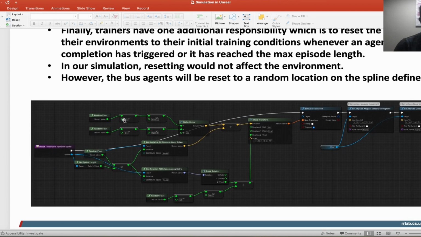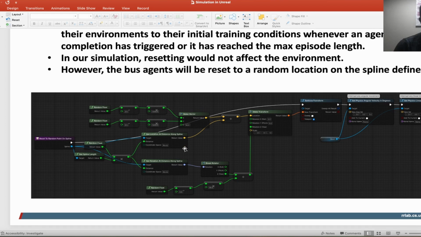And again, it can look complex, but it's actually so simple. We have these three blocks adding random values. We are getting the location at a distance along the spline, any point on the spline. And then we are giving this as a point to the bus. We are adding some random value to the X and Y, and also to the rotation, the orientation of the bus. Yeah. So we'll place the bus on a random point, with a range of positions away from this point, with different position and different orientation, which are selected randomly.